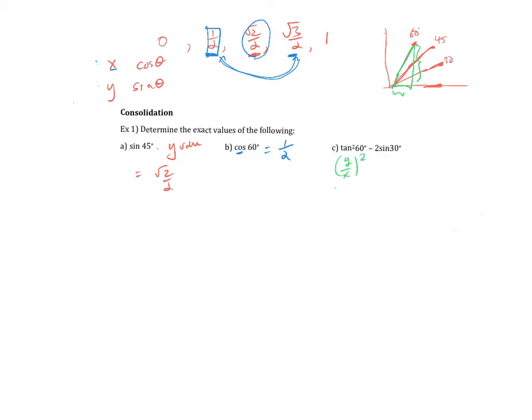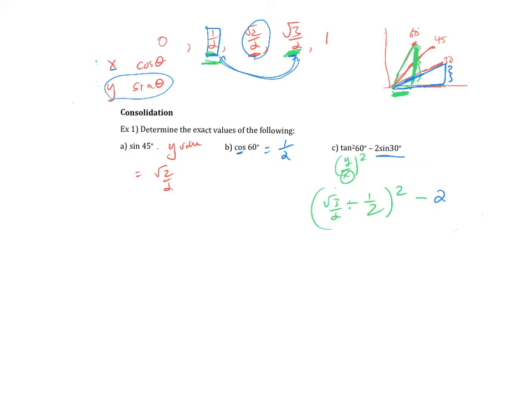So what is y in this triangle here? Well, we know that y is the bigger number and x is the smaller number. So the bigger number between these two is this one here. In other words, we have root 3 over 2 divided by, well, what's x? x is the smaller one, because x in this triangle shape is smaller. So 1 over 2, to the power of 2, minus, now we have to use the 30 degree triangle. The 30 degree triangle is this one here. Now sine of 30 degrees: sine is the y. So let's look at this triangle, let's look at the y value. The y value is over here.